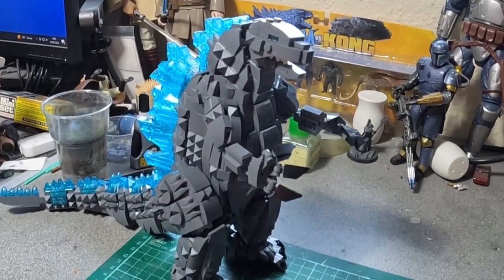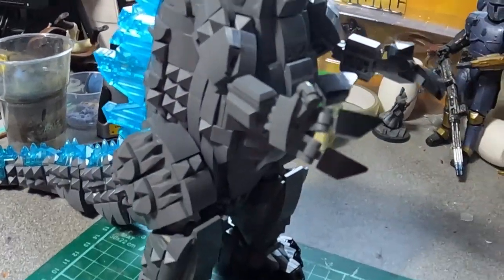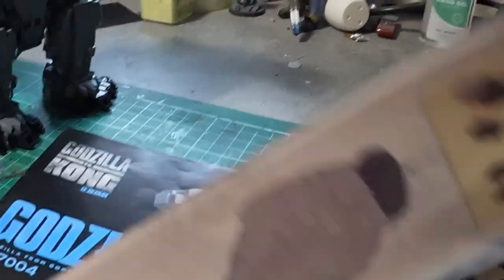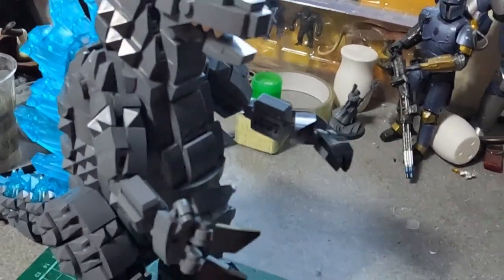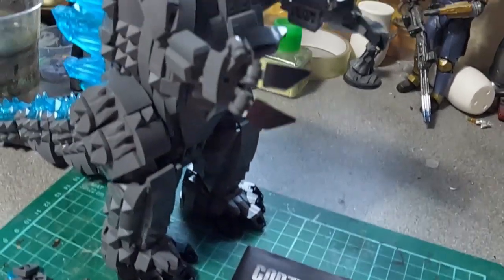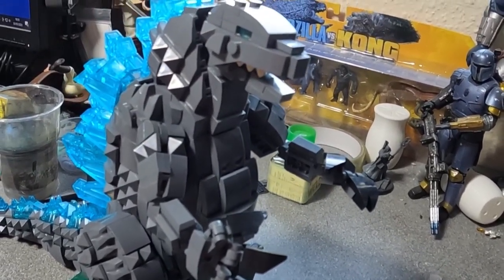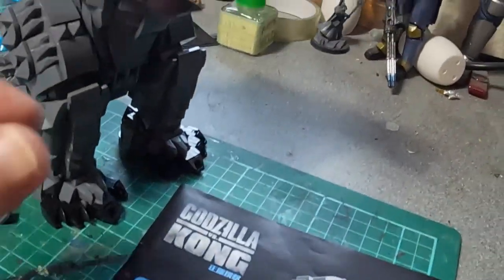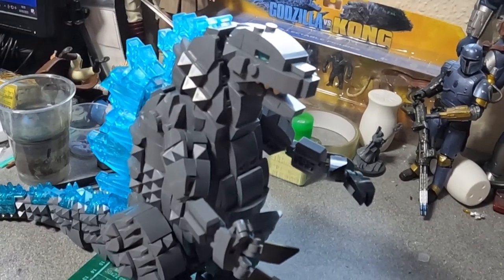I've finished Godzilla - it's quite a complicated build, I'd say very complicated. Took a few nights to get done. Brilliant instructions, really made sense, as good as Lego. The fit of the parts was as good as Lego too - normally when you get these knockoff ones they sort of fall apart as you're doing it and makes it very hard, but these clip in straight away. So it's got to be a licensed one I think - really impressed with it.